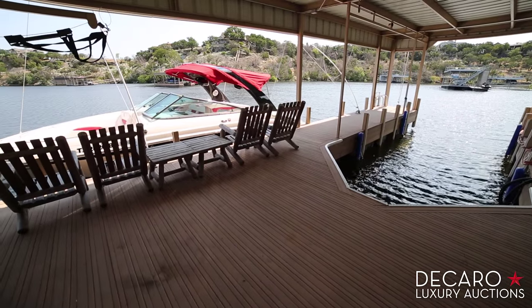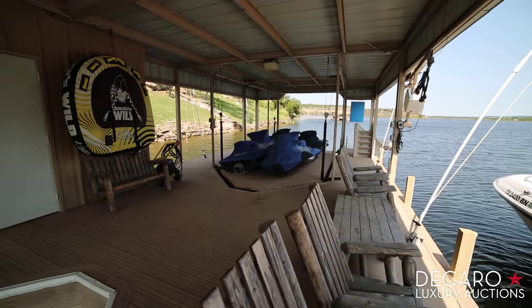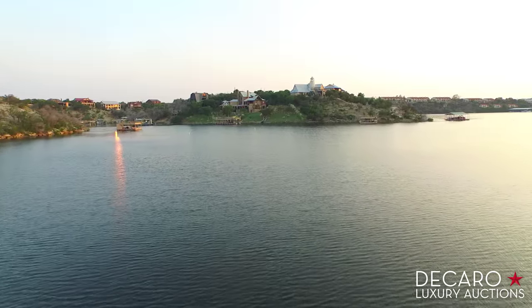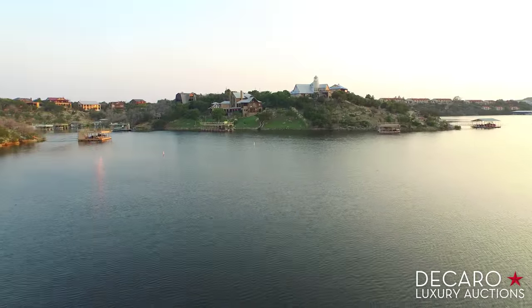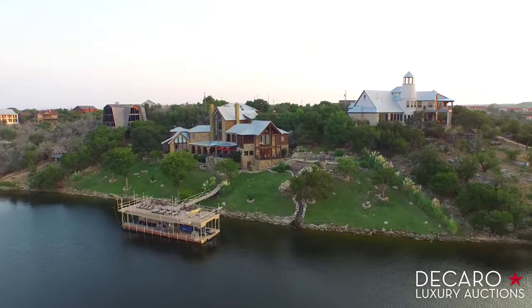Down below, there's room for a boat and jet skis that with a push of a button will have you on the water in seconds. The lake house is just a quarter of a mile off of PK Lake's main channel, far enough away to avoid the traffic and the waves from passing boats, even in stormy weather.